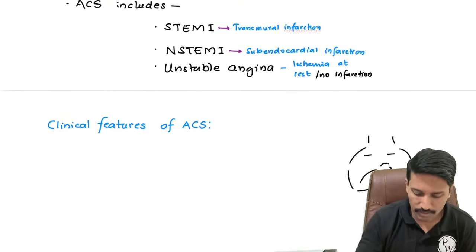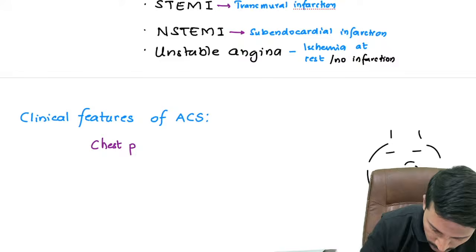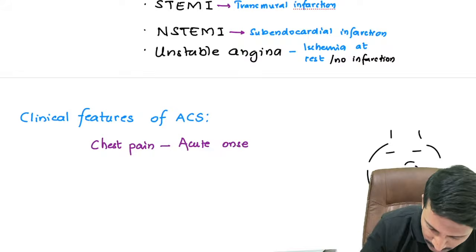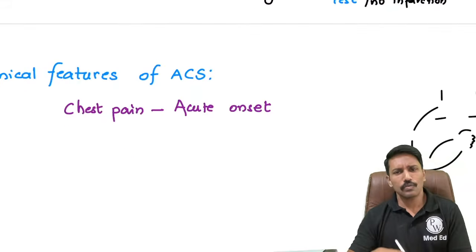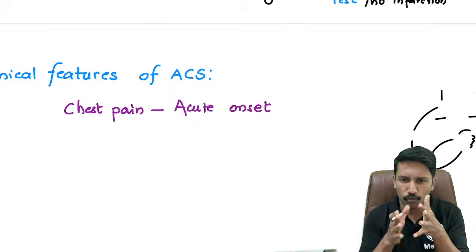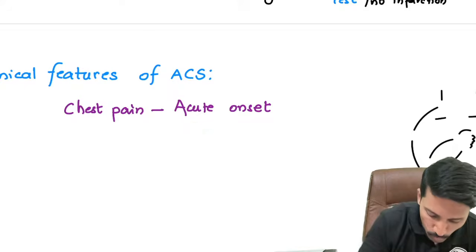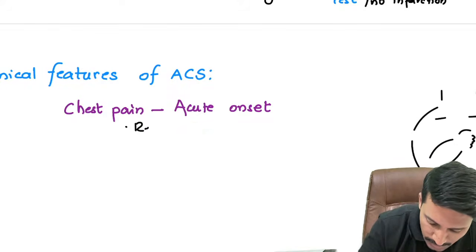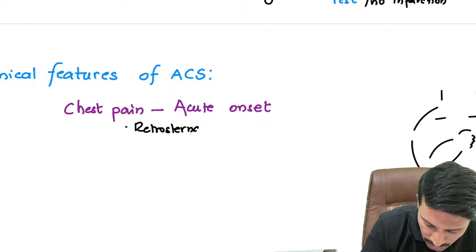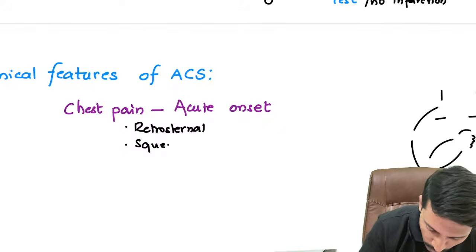The patient will present with chest pain, which is acute in onset. Now, there are n number of causes for chest pain. Examiners expect you to write at least 2 to 3 points, which will help you to figure out that this patient is having chest pain because of myocardial ischemia. What are those? One, location. Location wise, it is retrosternal, just behind the sternum. Retrosternal chest pain, which is squeezing type, not sharp or penetrating type.